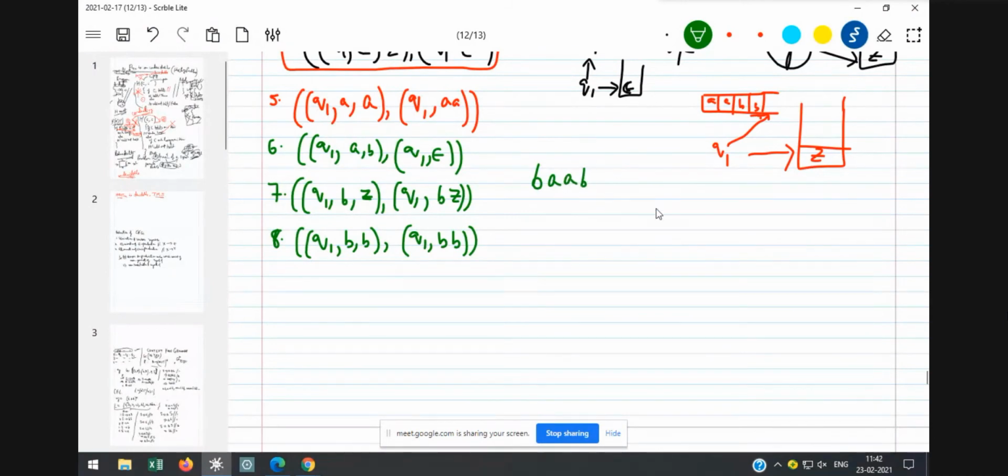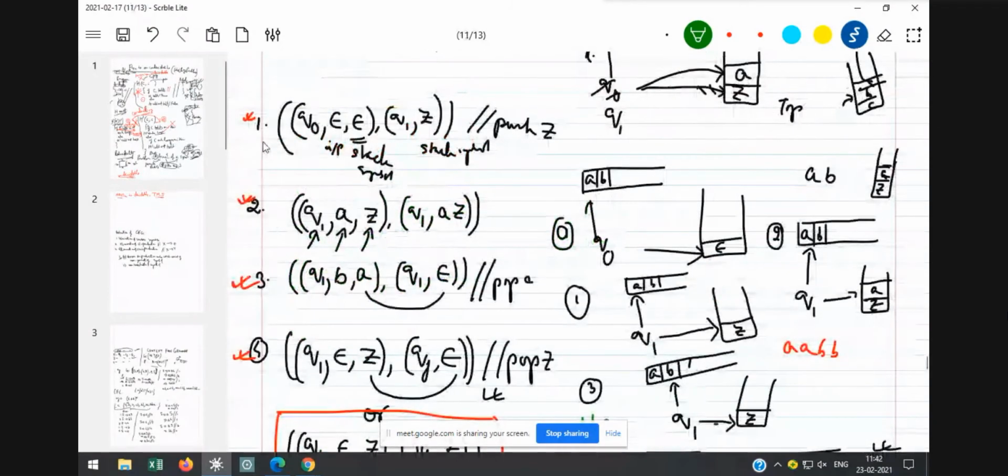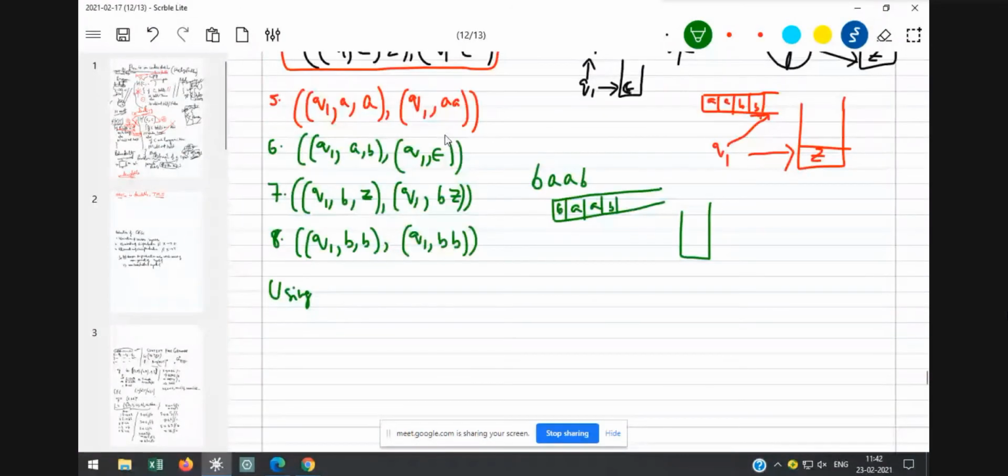BAA. So initially, I'm going to consider the stack is empty. Okay, this is B, this is A, this is A, this is B, and then I'm going to consider the stack is empty. So using one, I'm going to push the start symbol.